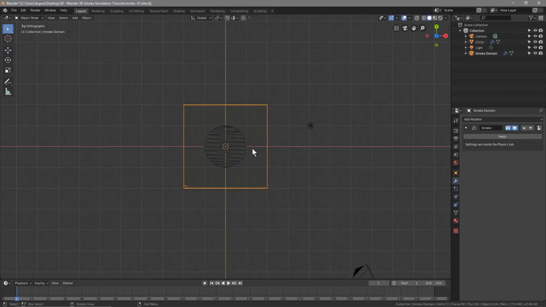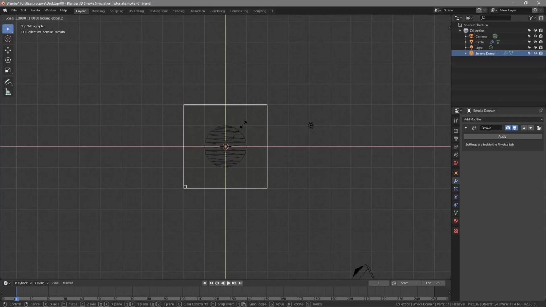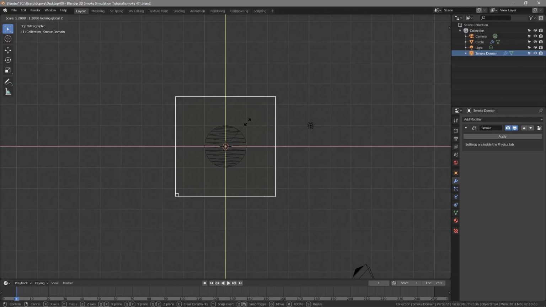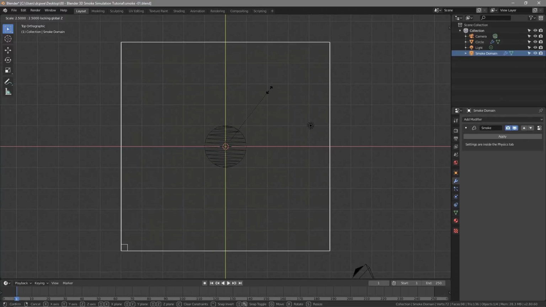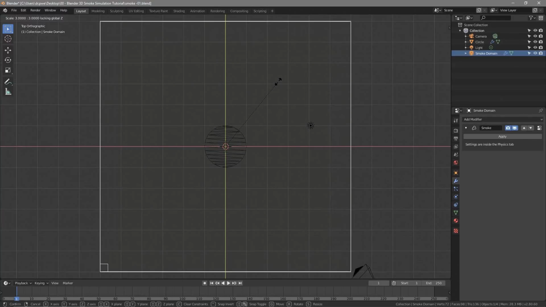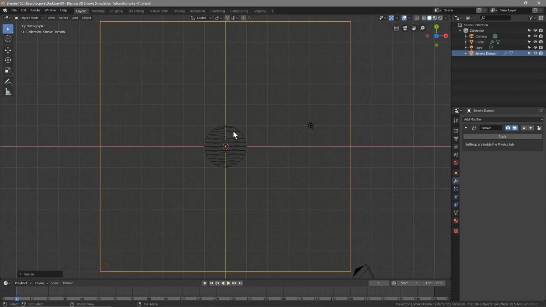So what we'll do is press, it's actually called the smoke domain. So over here you can see smoke domain. So make sure that's selected, and then press S to scale, and then hold down the shift key and press Z, shift and Z, and that will lock it on the X and Y axis. And then hold down the control key, and while you're moving your mouse it will move in increments, and we want to move it so that it's around, let's say, this big here. You can see roughly how wide that is. It's going to be like 1, 2, 3, 4, 5, 6 of these big square boxes, 6 wide.